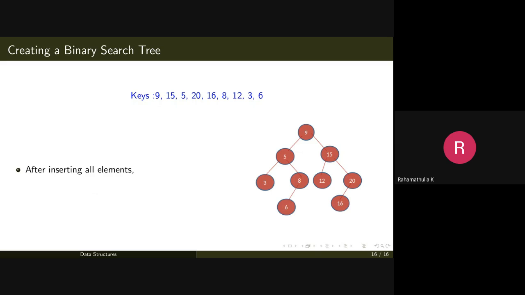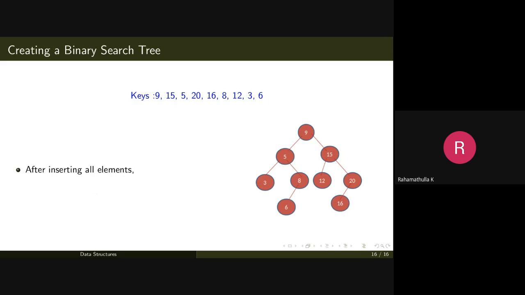So the entire set of elements, after inserting all the elements, you will get a binary search tree like this. So what I'm trying to say is you can create a binary search tree by using the same insert procedure which we have seen previously by calling the insert procedure one by one.